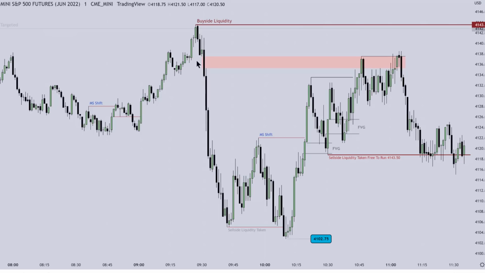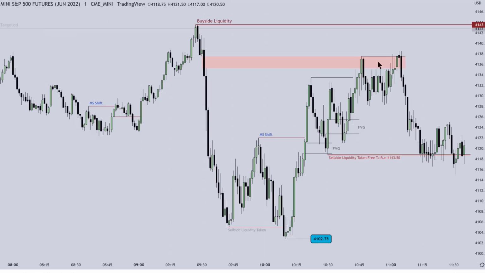So because of that, this decline down here was just them running out sell side, and then they gave one more instance where they created a low. Anybody who was long, they knocked those individuals out because they engineered liquidity. Then it started to rally. We had a fair value gap in here, rallied, fair value gap here, rallied, went back into the last fair value gap here, and then dropped to an area of sell side. What is this?